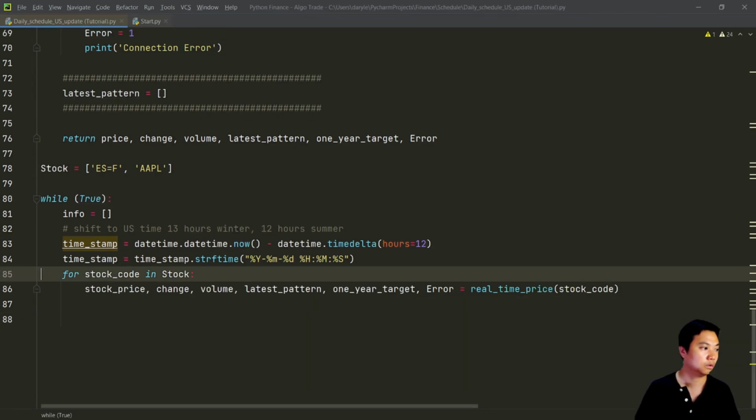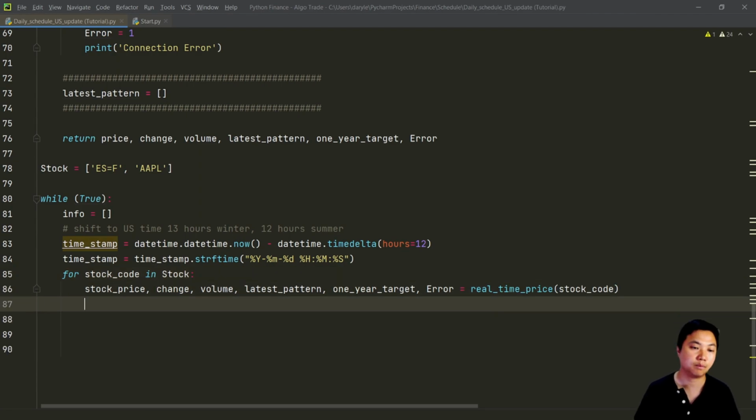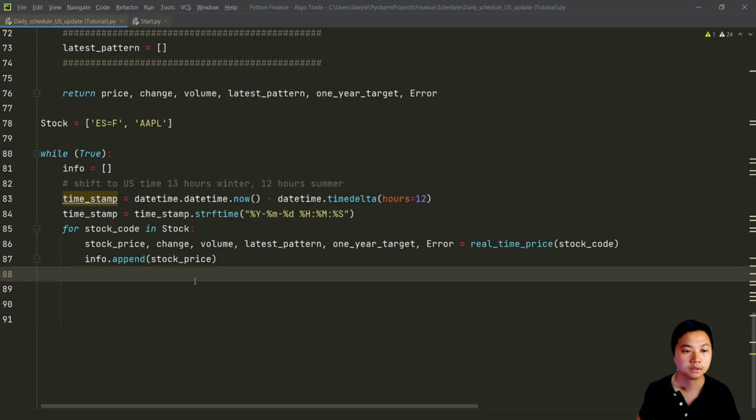So now we have the timestamp, we have the informations. I just would like to say, just follow the previous format. Just make sure things are done correctly. First we append the stock data, and then the second column, that is the changes.